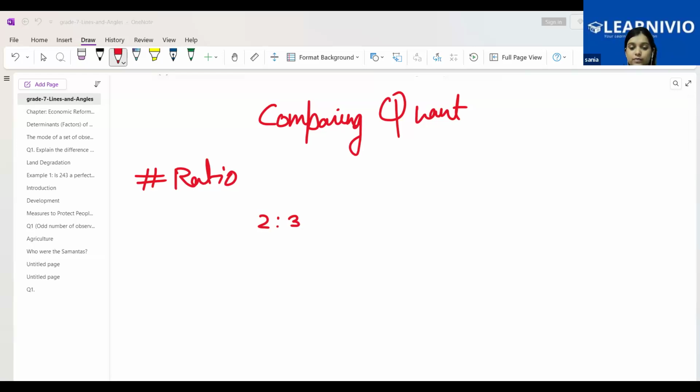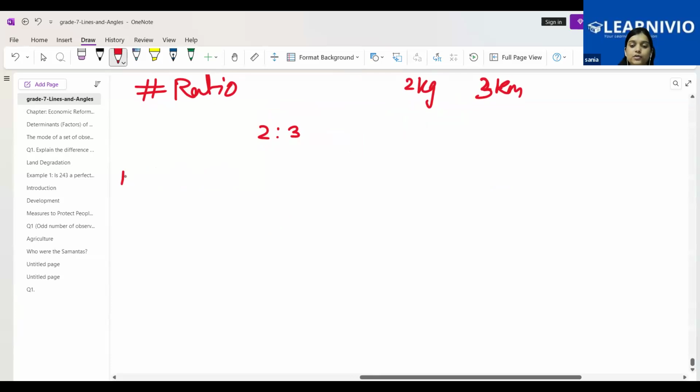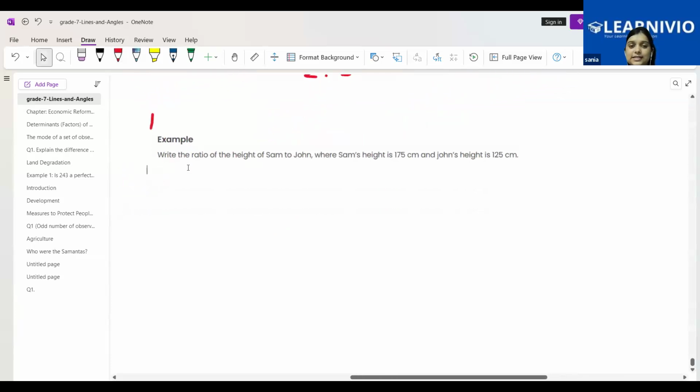Okay. So it's like 2:3, right? Let's just say I gave you 2 kg and I gave you 3 kilometers. You cannot write them in ratios. The reason being their units are different, right? So the unit should be the same to write things in ratios. Clear? Or it could be 2 kg to 3 kilometers if it makes sense according to the passage. Otherwise you have to first convert it, and then the units would be the same. For example, you will need 5 liters of oil for 3 kilometers, like that. Okay.